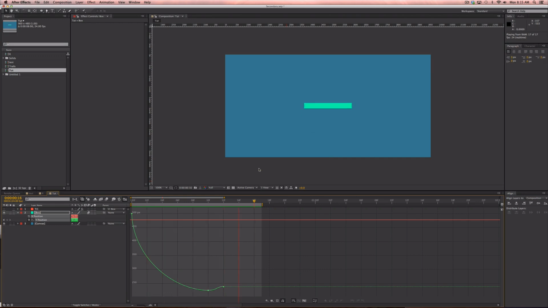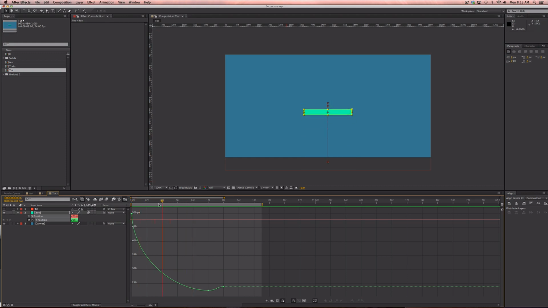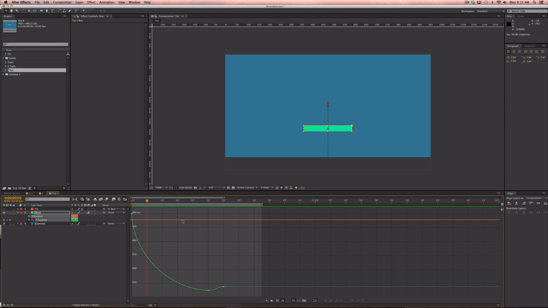Okay. Nice. So it feels a little bit stiff. And that's because even if this was a piece of wood or something, it would bend if it was shooting into the frame that fast. And that bending, that is actually secondary animation. Even though it's not technically a separate object, it's animation that is caused by the primary animation, which is this movement. Okay? Now, how can we get this thing to bend?